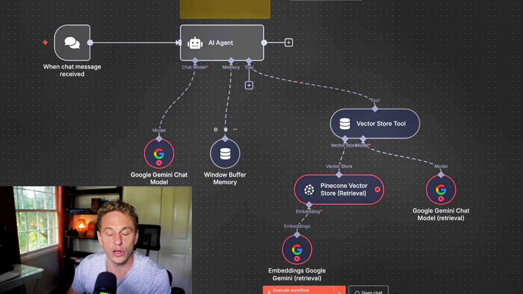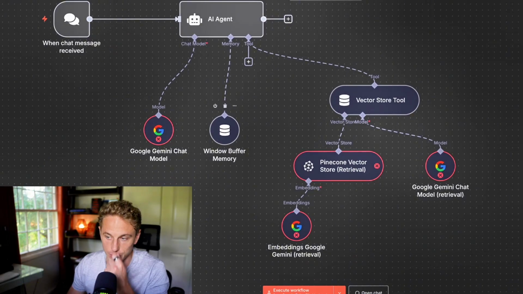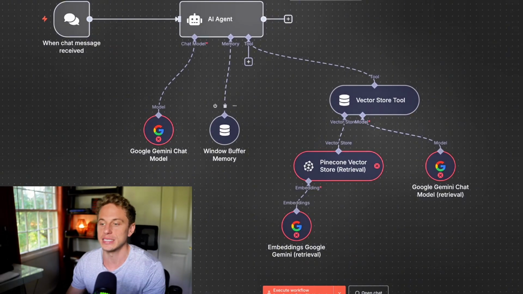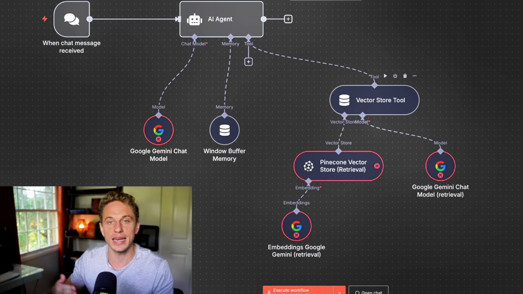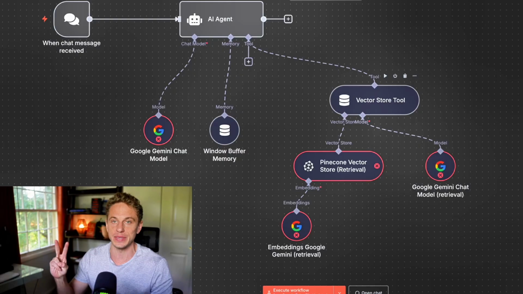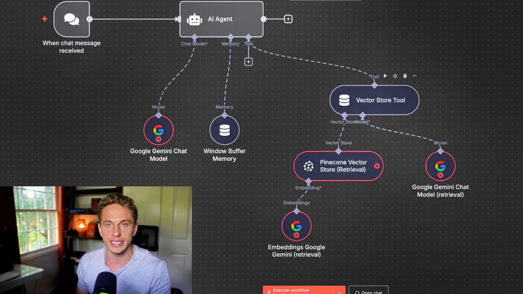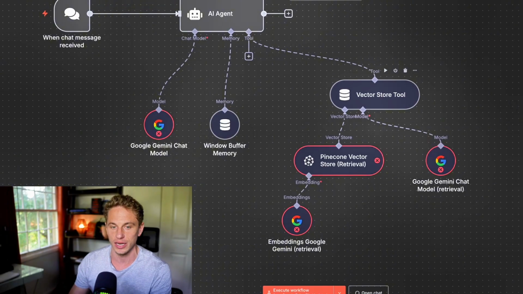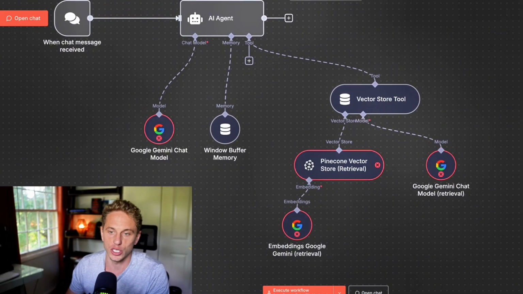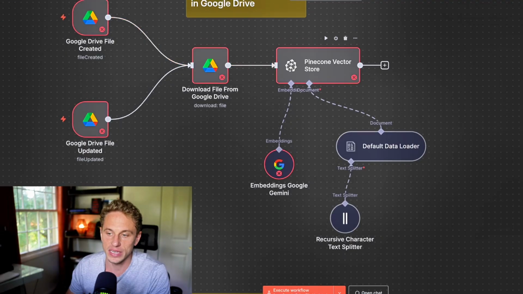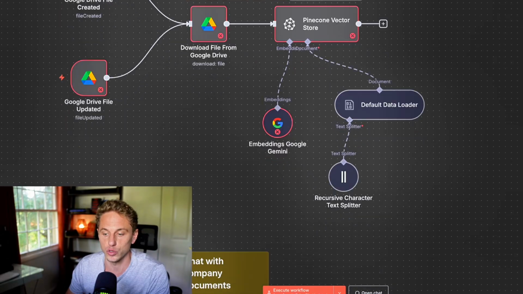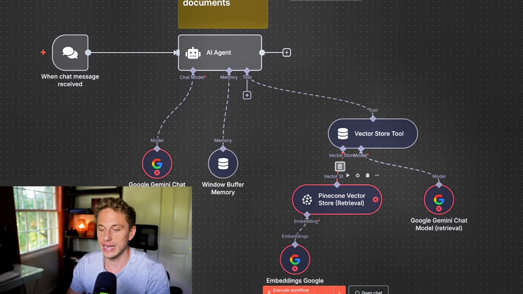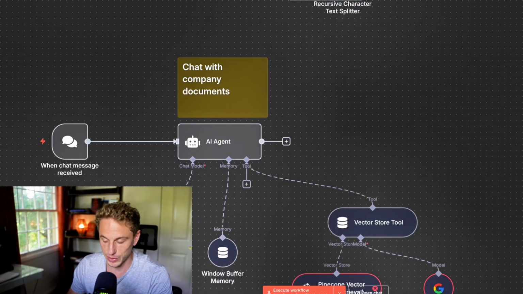And we also have our window buffer memory, the amount of context that we have available. And then from there, what's happening is it's basically working through this vector tool that has all the data, and it is sending it to Gemini in real time so that it can give you an answer. So a lot of times when an LLM is thinking, usually what it's doing is it's referencing data to understand how to best answer your question. And so it's really straightforward, to be honest with you. So a chat message is received. The Pinecone database is basically pinged, essentially, and it's referencing all the data that's been uploaded from Google Drive. And from there, it is sending it using recursive text splitting into Gemini.